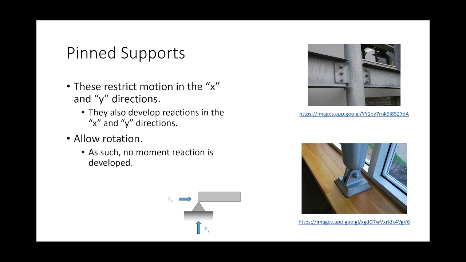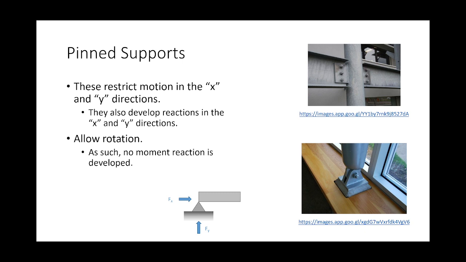Pinned supports, and to be clear, my discussion today is focusing only on two dimensions. I propose that any time I draw a pinned support, they have two unknown reactions, an unknown reaction in the x direction and an unknown reaction in the y direction. And so whenever we're assessing rigid body equilibrium, one of the first tasks is to identify the unknown reactions, and then develop a strategy for solving for those reactions. Okay? And so I propose pinned supports have two unknown reactions, an unknown reaction in the x direction and an unknown reaction in the y direction, and they are independent of one another.